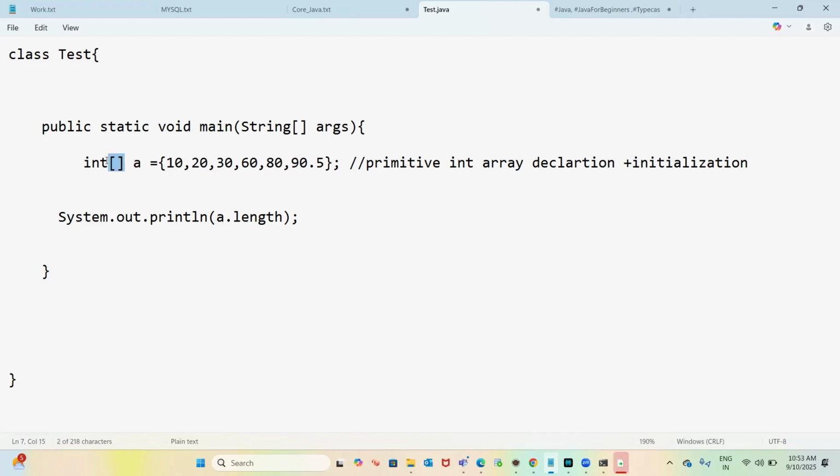Now I want to print all these values by using for loops. We need to use for loops. So how to create a for loop? How to use a for loop?